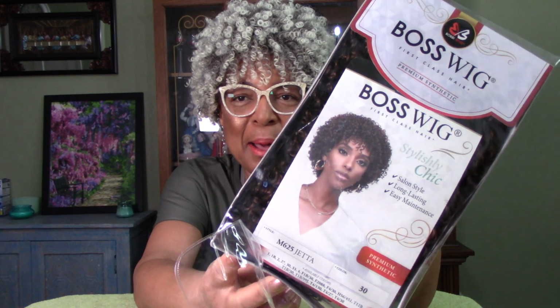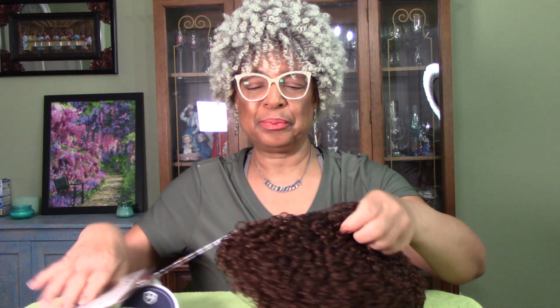I decided since I have a new wig, I might as well try it on with you guys. And this wig is Jetta by Bobbi. This is going to be very, very quick, impromptu, you know. A very quick wig that hopefully doesn't require much, because I was thinking, surely I don't want to do a lot to this wig.